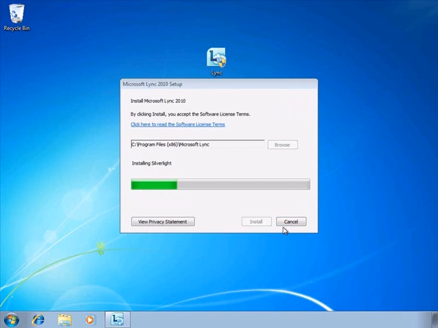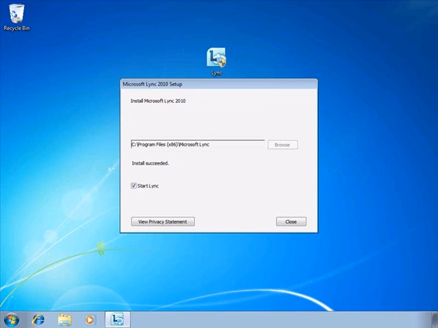Now, as we go to install the client, the product is going to check to make sure that I have my Visual C++ redistributable installed. It will also make sure that I have Silverlight installed. So here you can see that I don't have Silverlight installed, so it's installing it for me on my client. And then we're done. We've just installed our Lync client. So let's kick off the Lync client and see what it looks like.